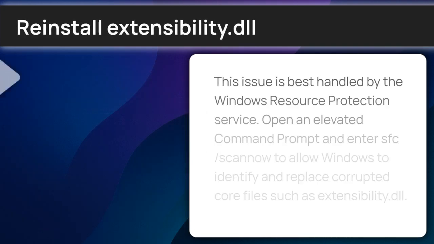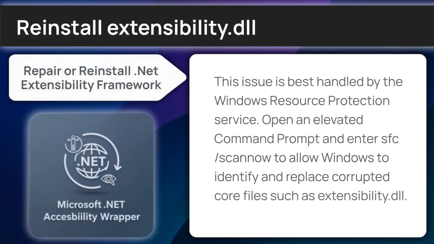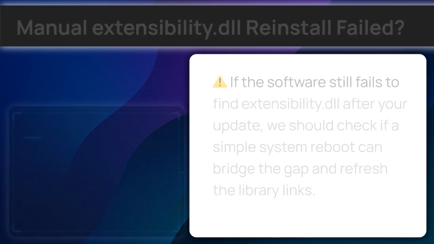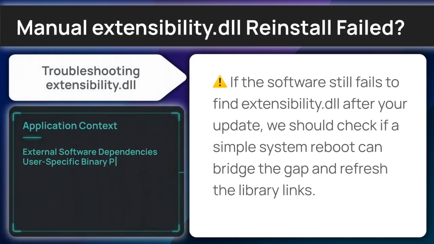This issue is best handled by the Windows Resource Protection Service. Open an elevated command prompt and enter sfc /scannow to allow Windows to identify and replace corrupted core files, such as Extensibility Library DLL. In the event the error remains visible, it indicates we need to verify the environment's ability to register new shared resources.